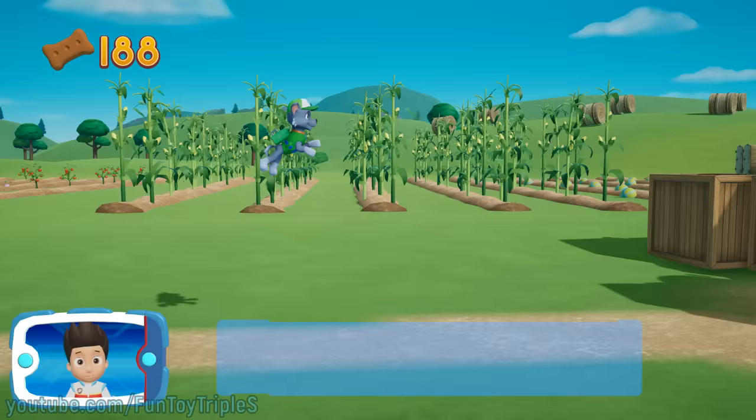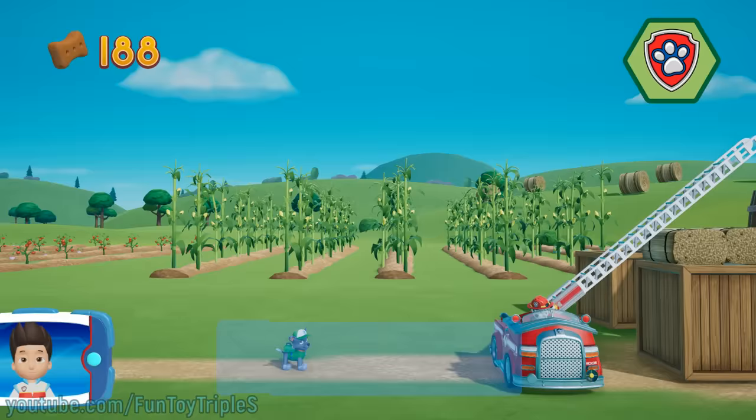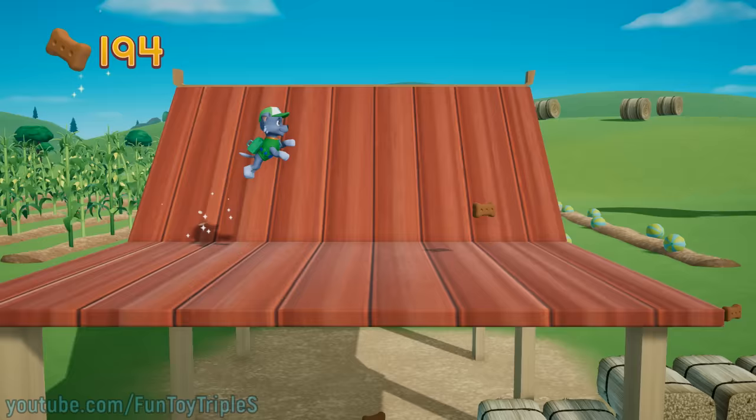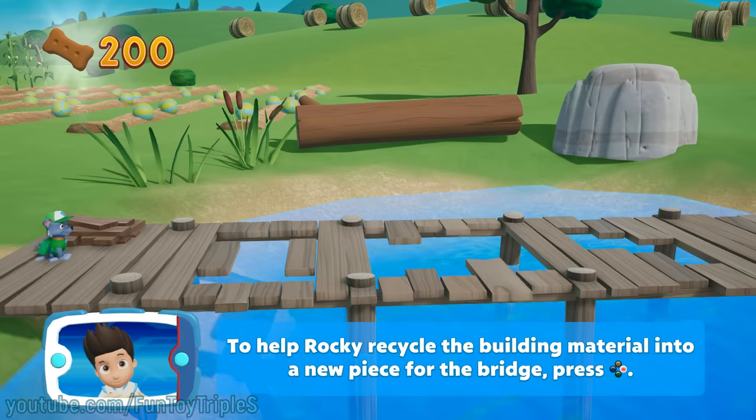It's too high for Rocky to jump! Maybe Marshall can help using his ladder! Pick the pup ability that you need to use! Right! Now we can keep moving! You collected all the pup treats. Rocky can use that building material to make new pieces for the bridge. To help Rocky recycle the building material into a new piece for the bridge, press the B button. That's great!